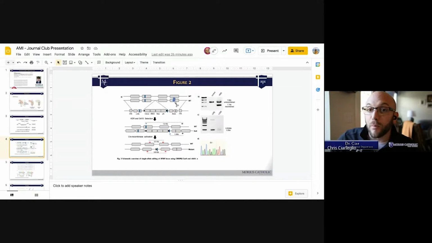And if you look below it, you see that there's one that doesn't have Cre, and then one that does have Cre. And what Cre does, Cre recombinase is an enzyme that when it's activated will go and cut the gene at certain sites, which is why you see multiple bands there.